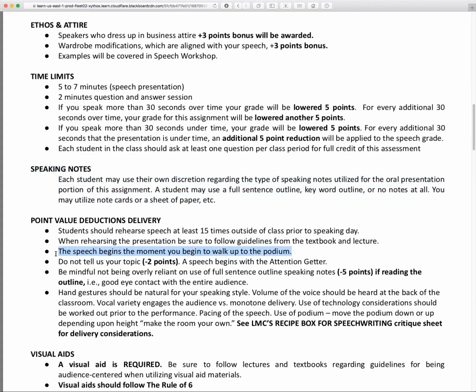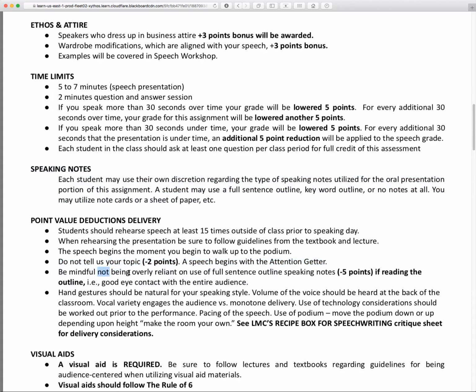The speech always begins the moment you walk up to the podium or you begin. Like when you're getting ready, you're already on. I mean, you are the center of attention. So own that. Do not start the speech. This drives me crazy when people say, "Hi, today I'm going to talk about the importance of gluten-free diet." And I'm like, why did you just do that? The attention getter is where you begin the speech, where you tell me the story of how you suffered from migraines and so forth as a result of eating a highly glutinous diet. That's the attention getter, not your sidebar chatter. And it lowers your credibility in my mind.